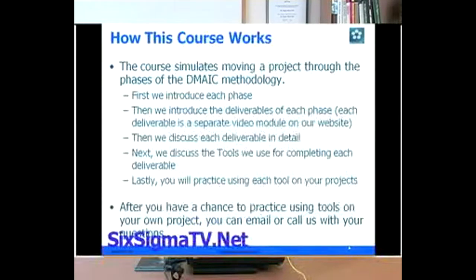an exercise at the end of each module to your actual project. So you can take the concepts that we teach you, once we give you the detail, and apply those to your project, and hopefully be able to move on to the next module. And lastly, you get to practice, like I said, using the tools on your projects, or if you have another project you're helping somebody else out with, or if you're working on one together with somebody, you can both work collaboratively to apply these concepts. After you've had a chance to practice these tools on your own, you can email us or write us with any questions or concerns you might have in applying these concepts to your project.